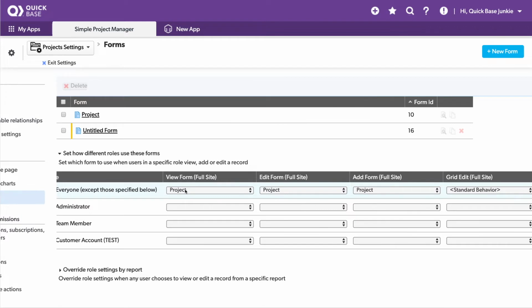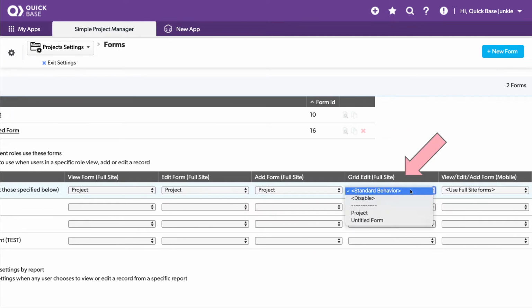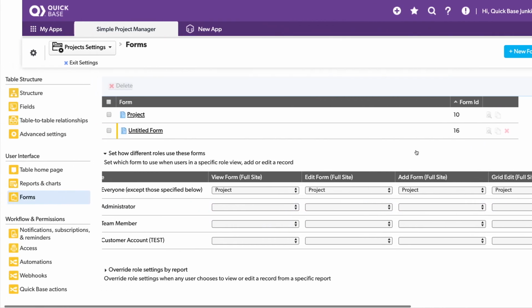And if I scroll over to the right, I can see Grid Edit. Grid Edit is listed here with standard behavior, but if I choose instead my project form, if that was my original form, where those required fields were set. If I choose that form here under Grid Edit, let's see what happens.